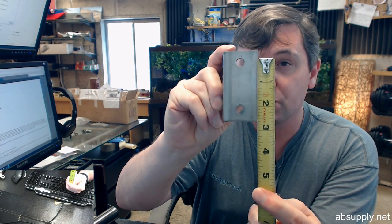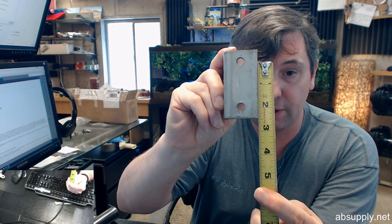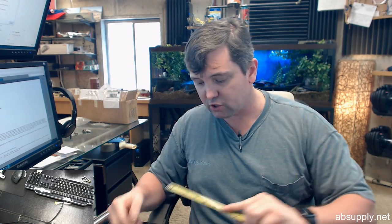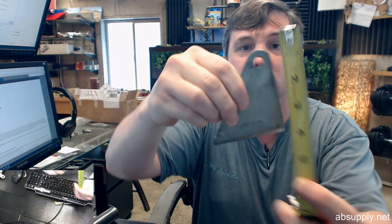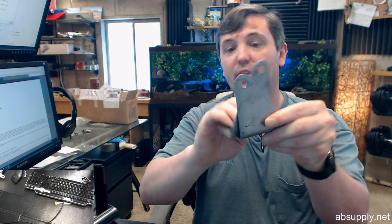Let me give you some dimensional properties of this, and the dimensional properties are what we're going to use as evidence to help you determine if this will work. The plate that mounts to the lid is 3-inch overall length, with the center to center on the screw holes appearing to be about 2-inch. The tape measure is going to tell you that that's 2-inch. An overall width, about 1 inch and 7/16. An overall height, about 3.5. You'll get two brackets, one left hand and one right hand. That's how that's going to work together.